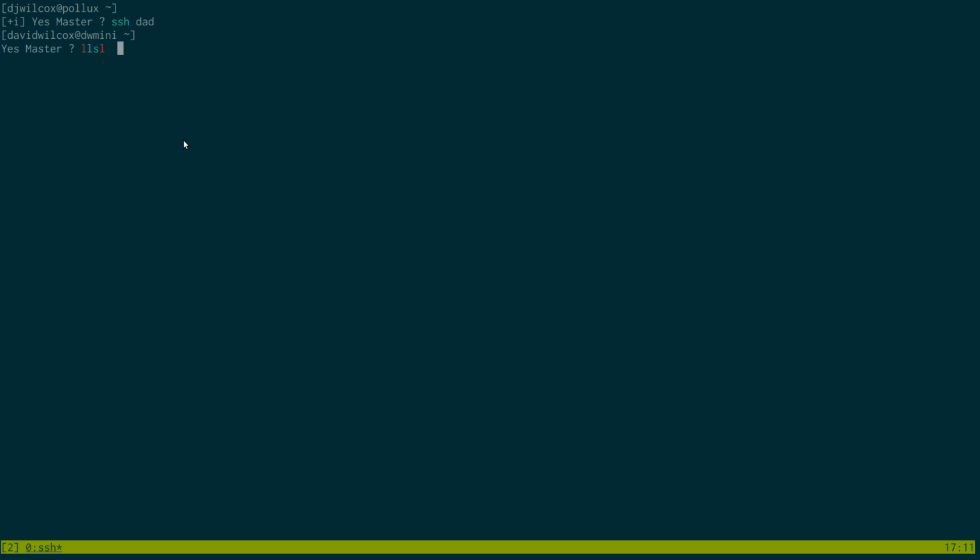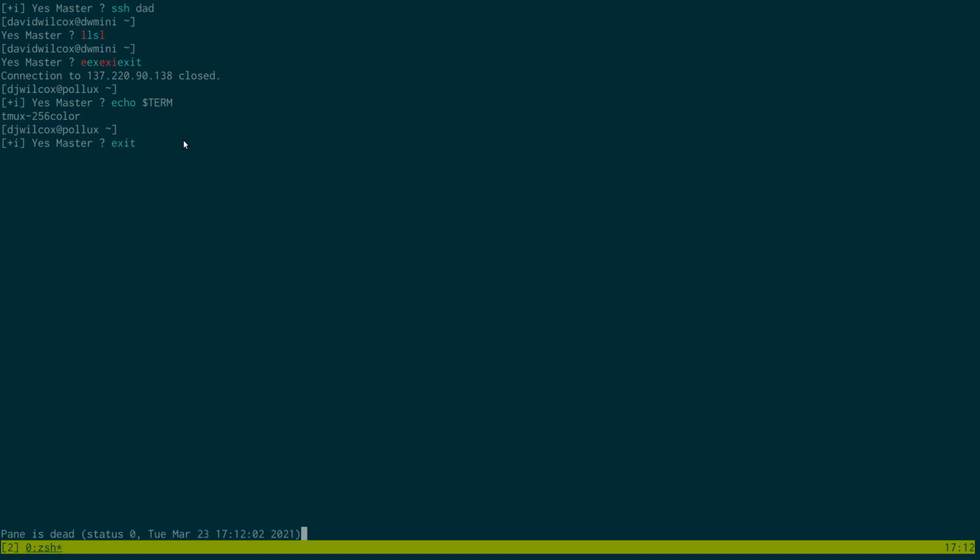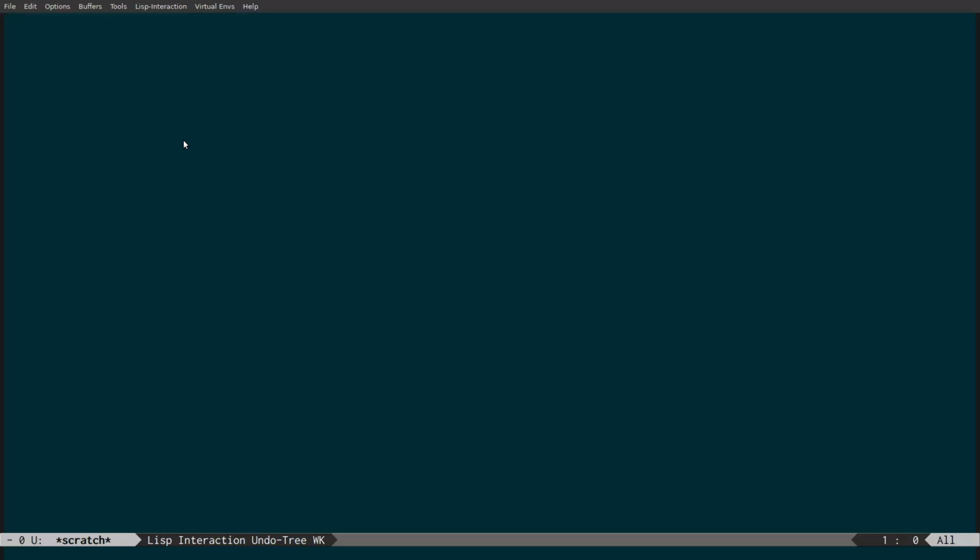After all that, it's playing up again. I don't know why that is. I was doing it before and it was working fine. Echo $TERM, tmux-256color.